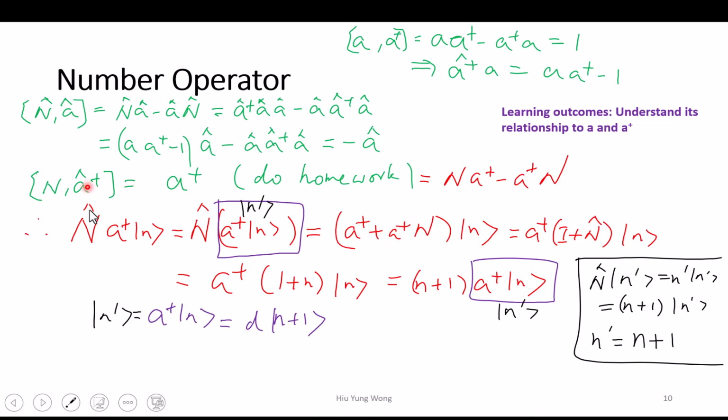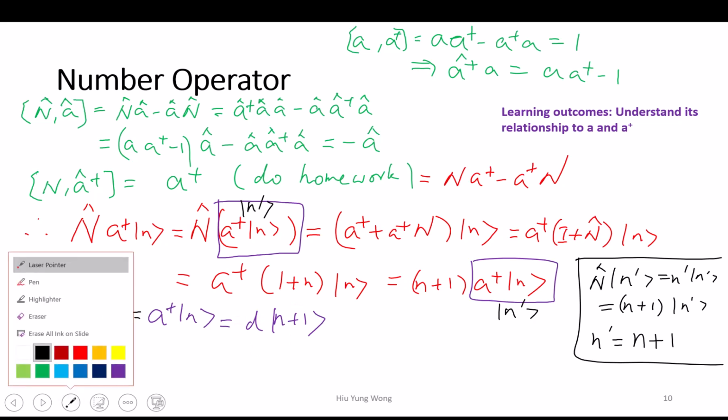Yeah, I use this equation because the commutator of n with A dagger equals n A dagger minus A dagger n, right? This one, right? But I did not prove it. You prove it like this one, and you will get this equals A dagger. So then n A dagger, this whole thing, equals A dagger plus A dagger n. This equals this. Yeah. And then I plug in. Okay? Good.